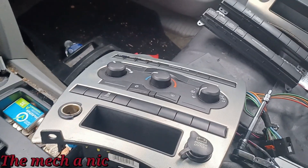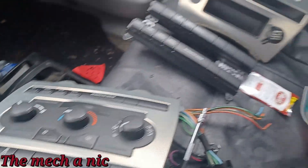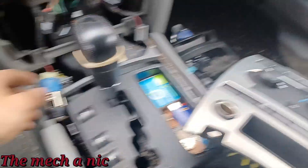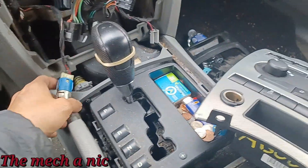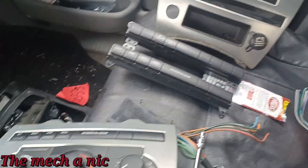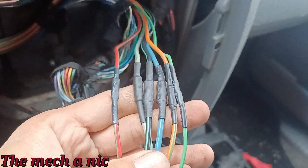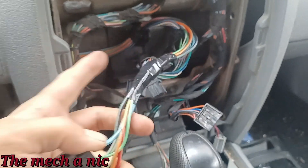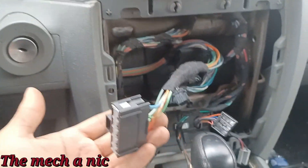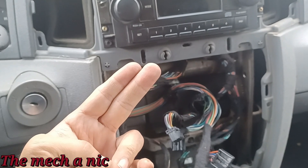A little bit of a change of plan — I did end up going with the new fascia from the salvage yard because on hers the cigarette lighter plastic housing is all busted off, so it wasn't going to sit in place. This one's not perfect but it's here and it's easy — just remove a few screws. I got everything on this panel that we want, the new connector installed, everything trimmed and heat-shrinked. I'll put some electrical tape and tesa tape on it. Looks pretty clean, all connections are nice and solid.